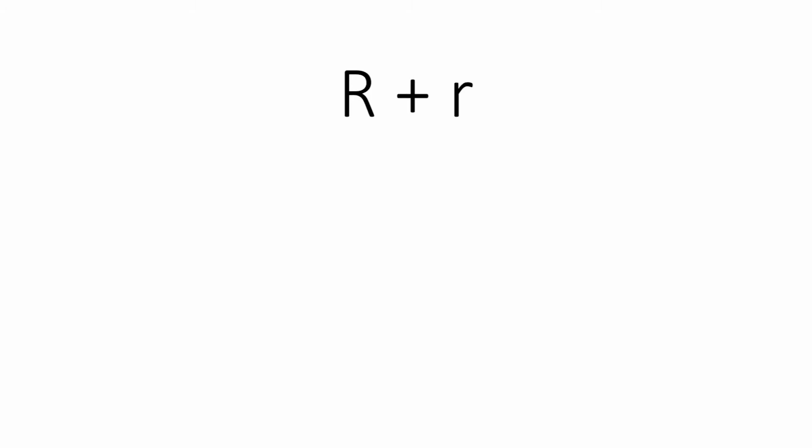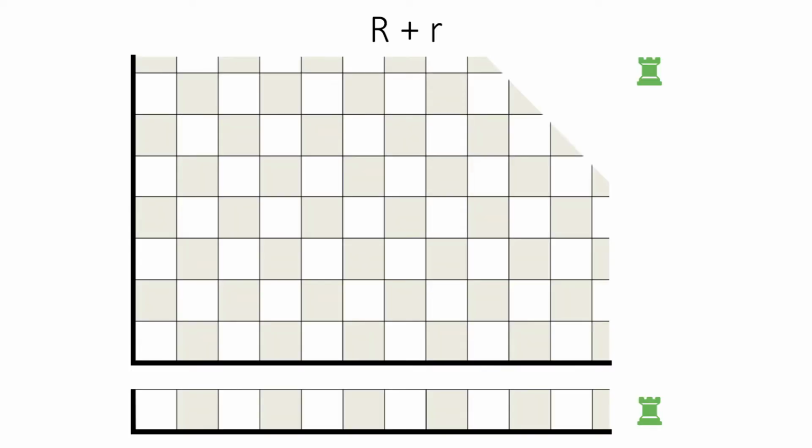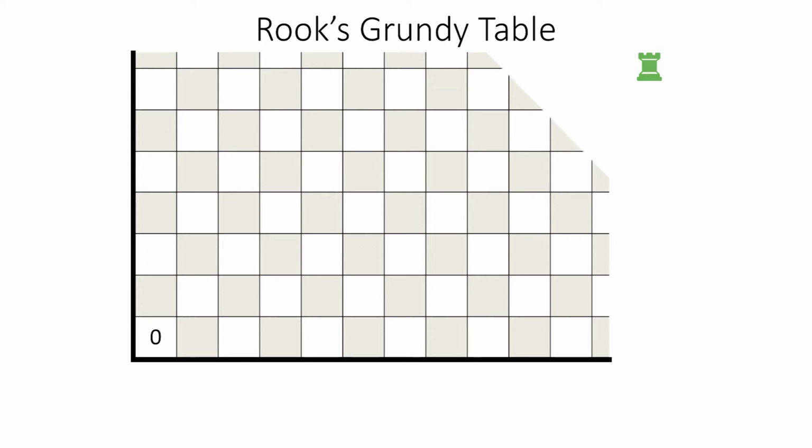Let's now consider the game which is the sum of the grown-up rook plus the baby rook. We know that if their Grundy numbers are unequal, there must be a move which ensures a win by matching them. We know the Grundy numbers for the baby rook, so let's now construct the table of Grundy numbers for the grown-up rook. We start in the lower left corner.